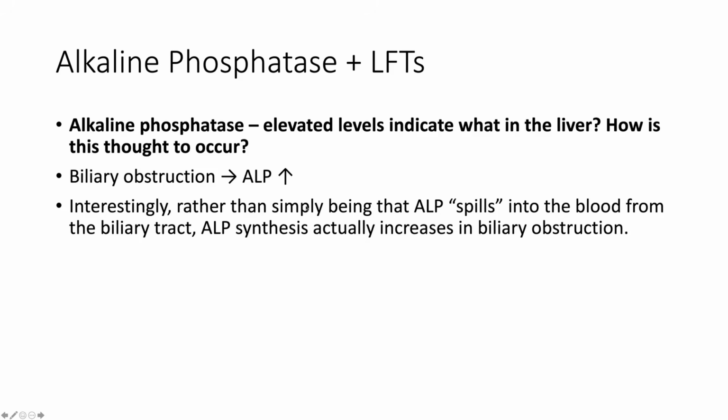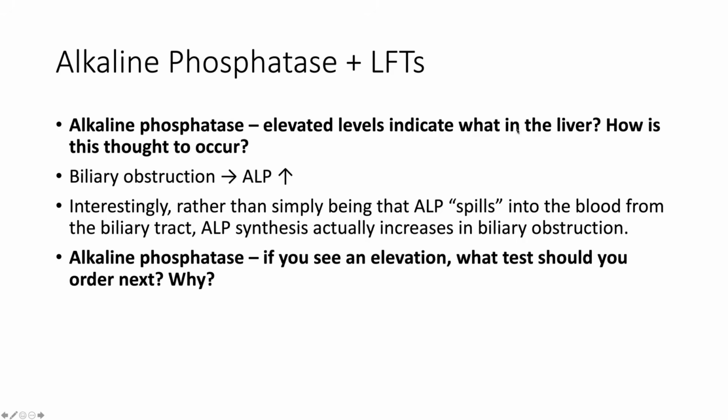So I thought for the longest time that this was because alkaline phosphatase spills into the blood, that you block the biliary tract. And so just like bilirubin, right, conjugated bilirubin basically spills into the bloodstream, I thought that the same thing was happening with alkaline phosphatase, that somehow there was alkaline phosphatase within the lumen of the biliary tract and that it would leak into the bloodstream. It turns out that's actually not true. That's actually not the reason. The reason is because you increase synthesis of it anytime you have biliary obstruction, for reasons that are beyond me. I do not know why, but it's actually because of an increase in synthesis.